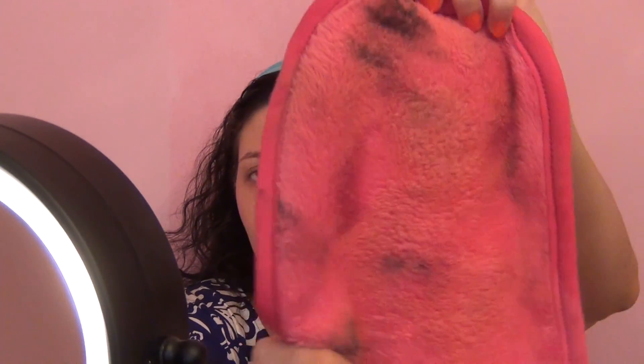Okay, so now I'm going to turn it over — you can see all the makeup that's on there. I'm going to turn it over and just try and use the other side to clean everything else up that I left behind. Well, as you can see, my face is totally clean now, which is pretty amazing, actually.